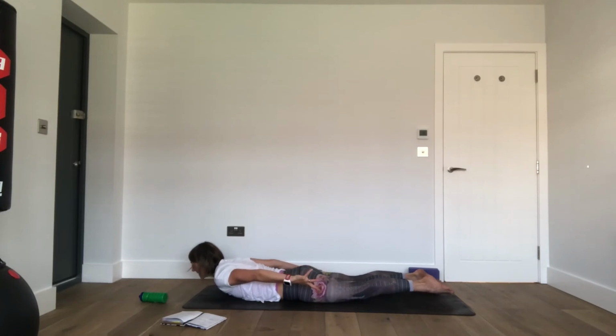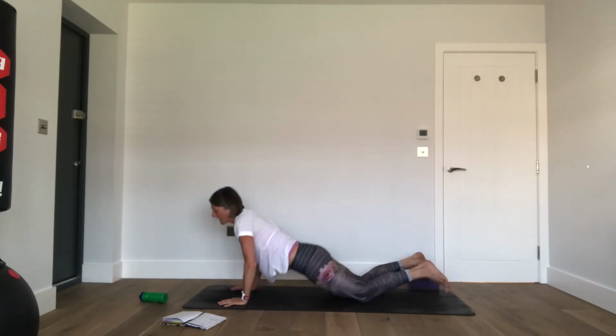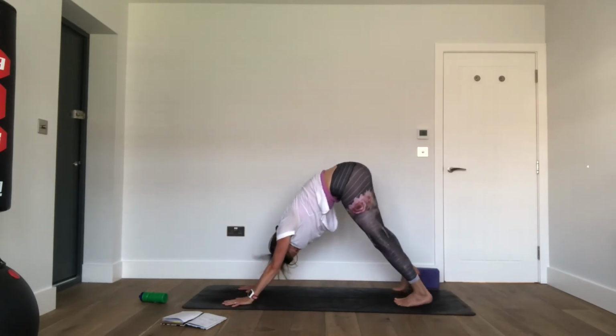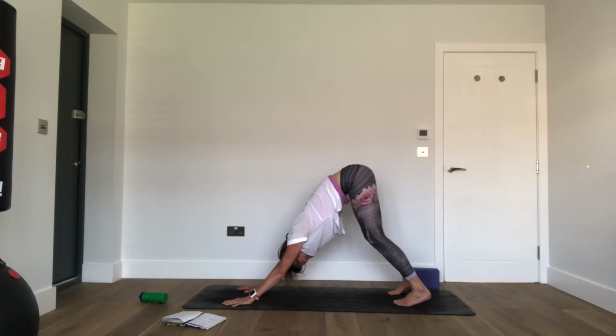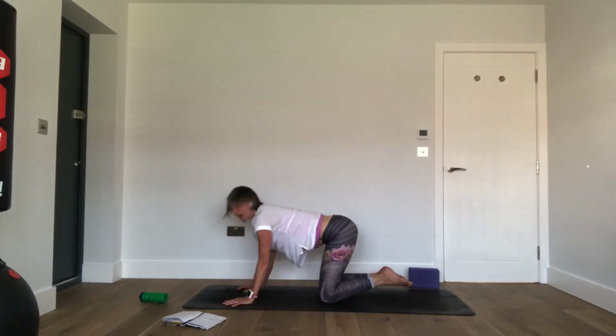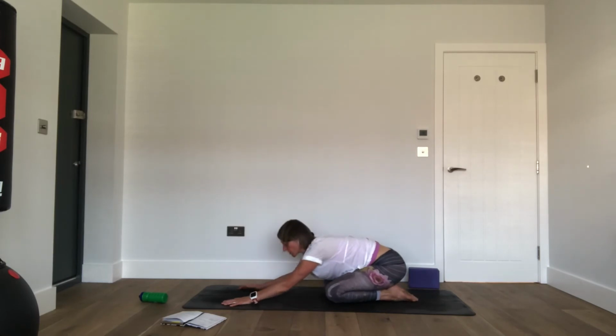Locust. Inhale. Exhale, hands either side of your chest. Downward facing dog. Inhale a breath here. And exhale a breath. Inhale, drop the knees to the floor. And then exhale, just sit back and down in a child's pose.